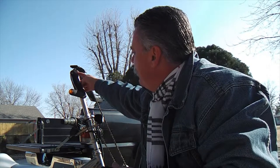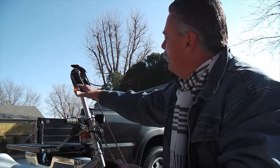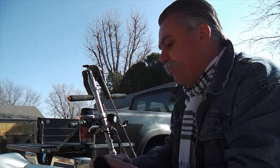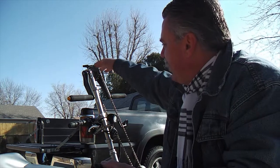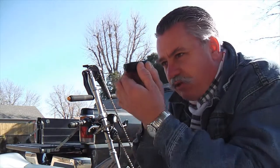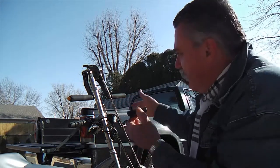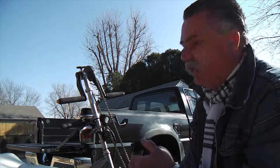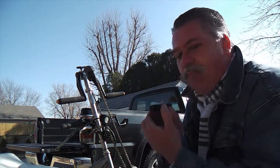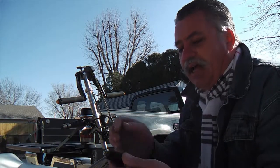I mounted it with the very same mount I had previously and it works great. I put some foam silicone padding between the collar and the crank post up top. I double-checked the angle by hooking it up to my computer, because this camera doesn't have an LCD or viewfinder so you don't know where it's pointing. I had a cable extension running to my computer in my bedroom area, connected to the hand cycle.